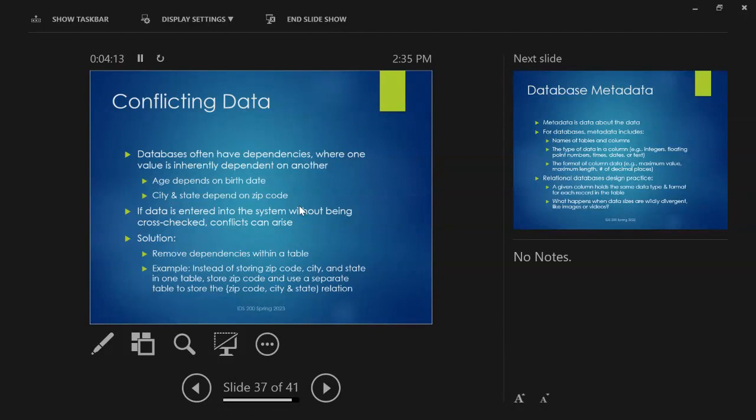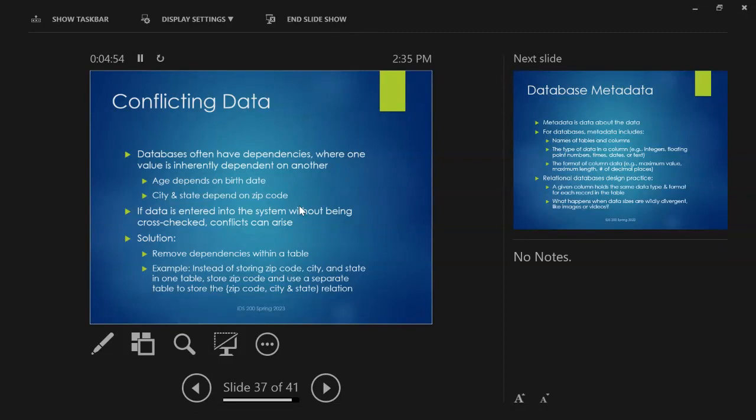But what you could have, if you keep these things in the same record, the problem that could happen is, when you're creating the record, you enter in the zip code with a mistake, or you enter in the city with a mistake, right? Imagine if you're typing in the zip code and you make a mistake there, or you type in Chicago and, instead of typing Chicago, you add in like 2 C's or something. So there's various sorts of input checks you can do with that. You could run it through some filter that says, okay, let's make sure that this zip code and this city pair is one that actually exists in our databases. And if it doesn't, you say, well, no, you made some kind of mistake, right?